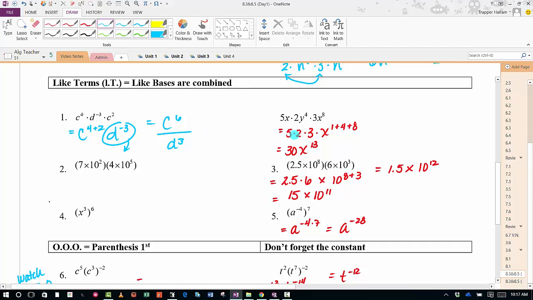So you can see here I rearranged this one a little bit. I put all the coefficients together so you can see how that multiplied to 30, and you can see I went ahead and put all the exponents there. Eventually you guys will not do this step. I'd like to see this in your homework though until we get better at it.